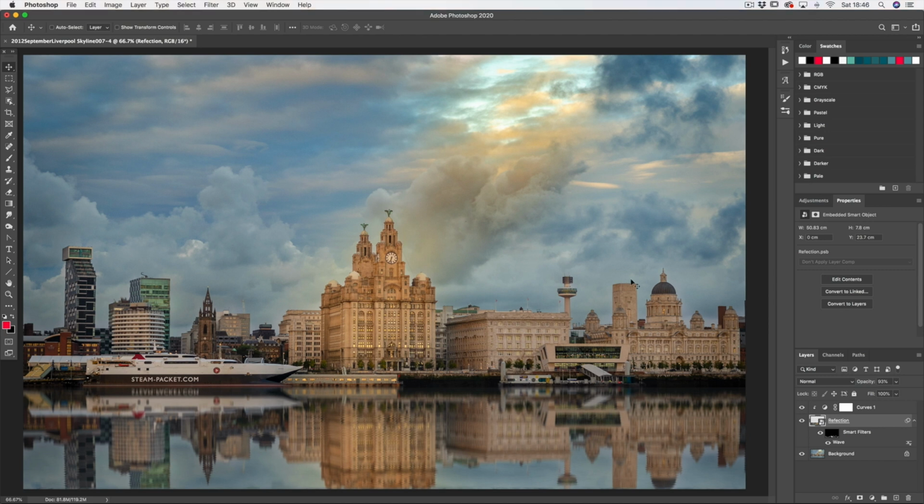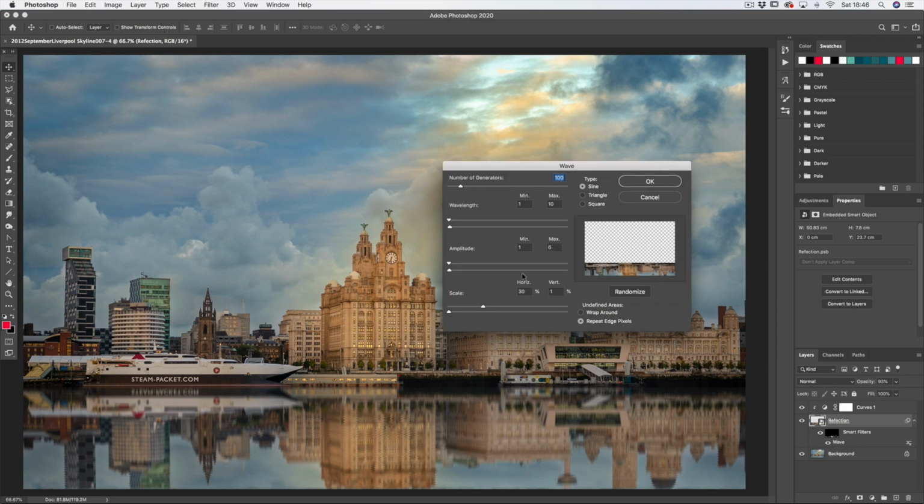Now, of course, because everything's on its own layer, you can always go in and finesse what you've done. For the curves, for instance, maybe I might think the bottom's a bit too dark, and I can lighten it up, and I can do various things. I could even go in and put more waves in just by double clicking here on the wave tool, and maybe changing the number of generators. Let's take it up to 200 just for fun.